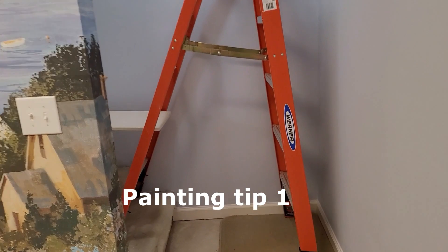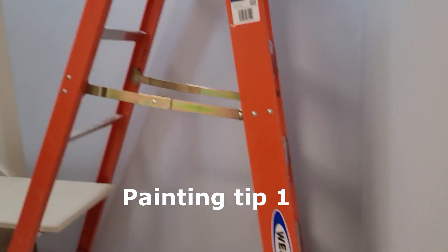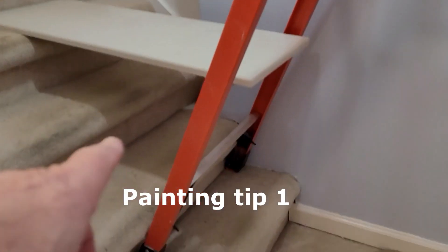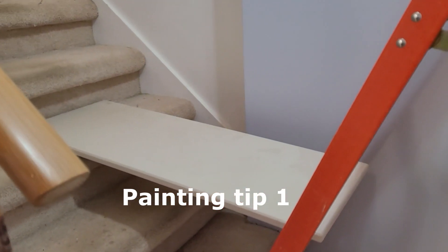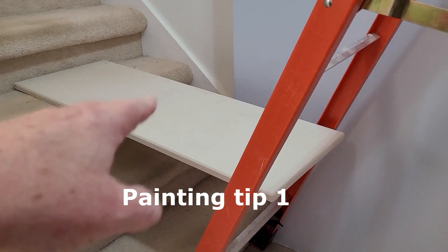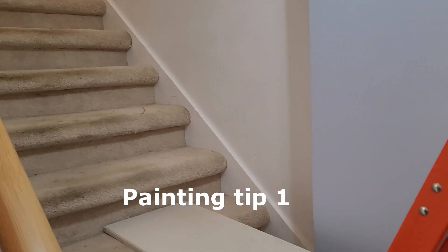Here's what it looks like down here. You can see I've got the ladder turned around — this is the normal way you'd go up a ladder, but I've got it turned around because in our particular stairwell it's easier to get it up onto that first step. You just find a board to put across there, then you can put the paint tray right there and use it to paint up the stairwell.